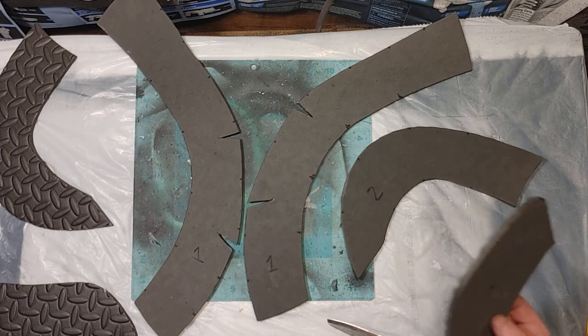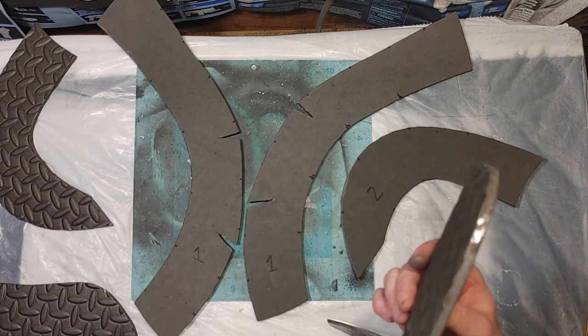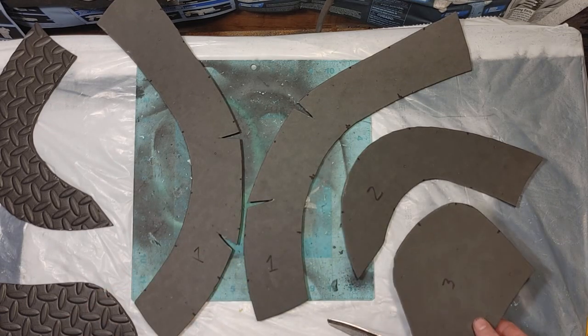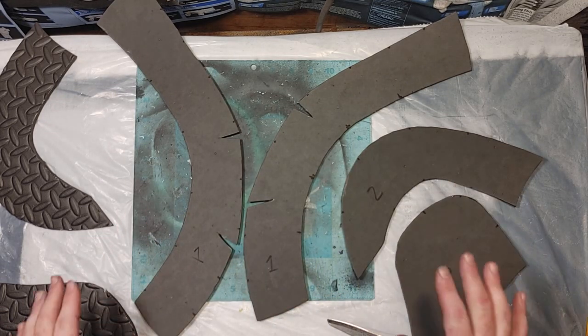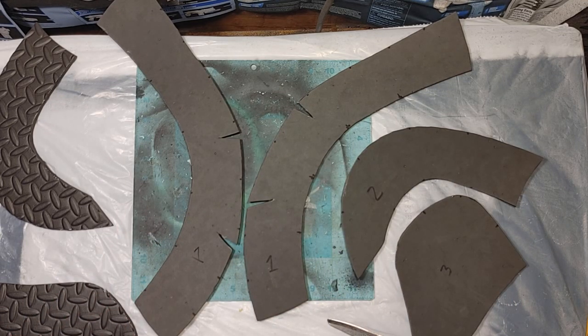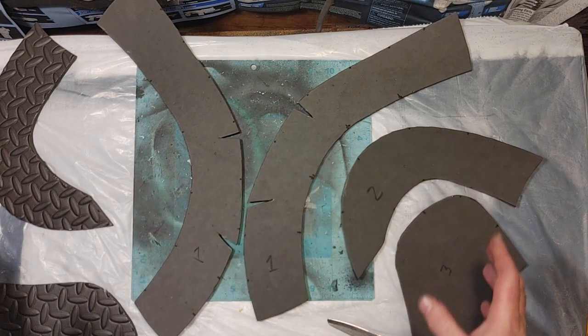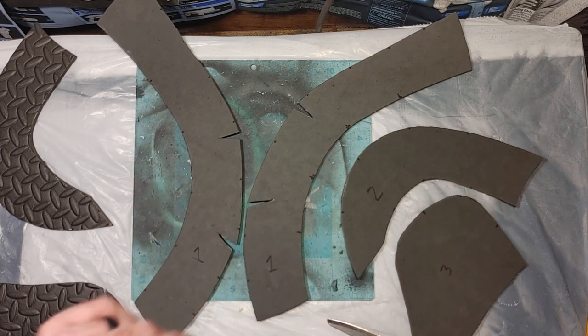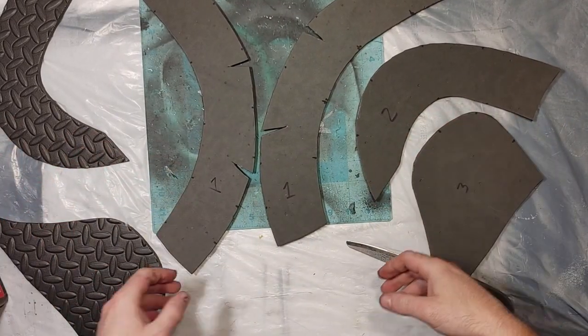And for this, I'm using some 6mm to 7mm, depending on where you measure it. If you measure it on the bumps, it's 7. If you don't, it's 6. But a little bit thicker foam. I didn't want to use a full half-inch thick EVA foam floor mat because I didn't want to have to struggle with rounding it out and shaping it with the heat gun later. So I'm going to let all this sit for 15 minutes and we'll come back and start putting it all together. Okay, this has had the 15 minutes.